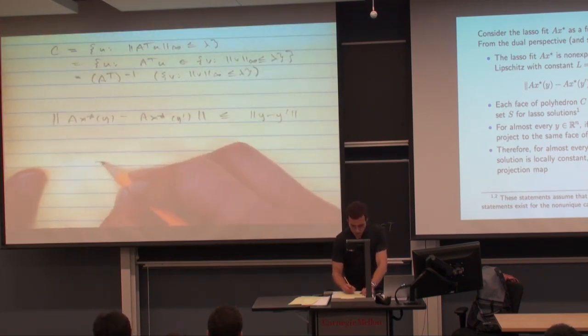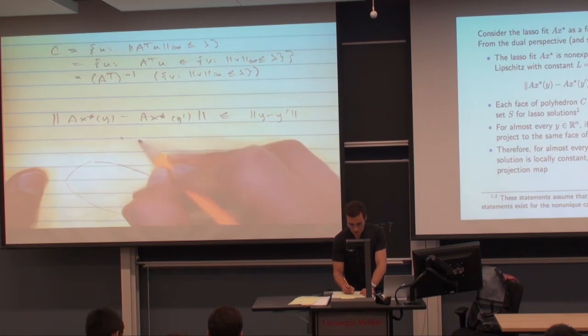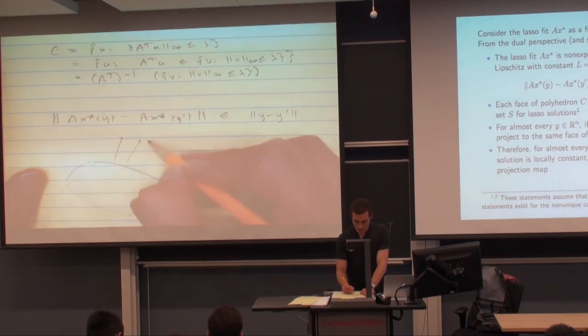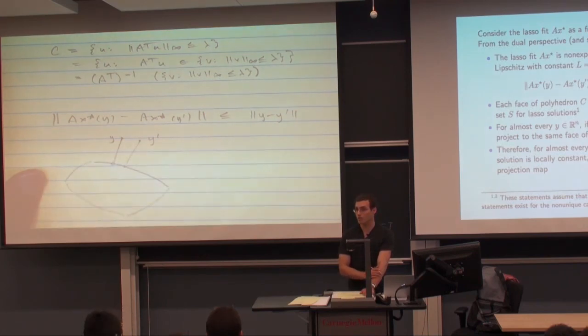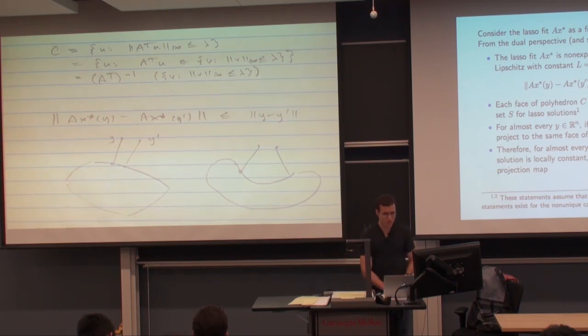So we can just draw ourselves a picture. If I have any set that's convex, then you can convince yourself, and you can try to prove it if you want, that if I project a point Y into the convex set, and I project a point Y prime onto the convex set, then the difference between the projected points, this distance, can be no longer than the original distance. And if it happened to be larger, then I had to have something non-convex. So this is a nice perturbation result for the lasso. It just tells us that if you give me a Y prime, I can tell you immediately that my fit's not going to change any more than the difference from the data points that I observed.